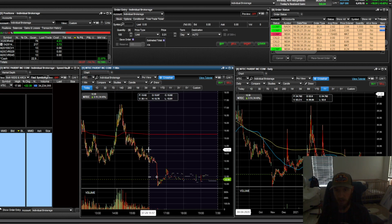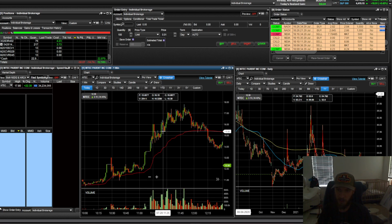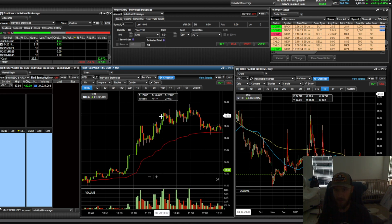This was another one I traded. A little difficult. I felt like I was kind of chasing into some of these other higher positions, like I wanted to ride the momentum. At the same time, I was really worried about areas like this where it looked like we formed a top and it would sell off, and I thought it might be done for the day and continue selling off. Then it ran a little bit higher, had another pullback, ran even higher. So getting into this area felt like it was a little bit extended, so I had to be really quick with my trades. I realized if I was going to go in, it would have to be quick for another scalp trade, because getting this high up on a stock, I just don't expect another huge leg up.